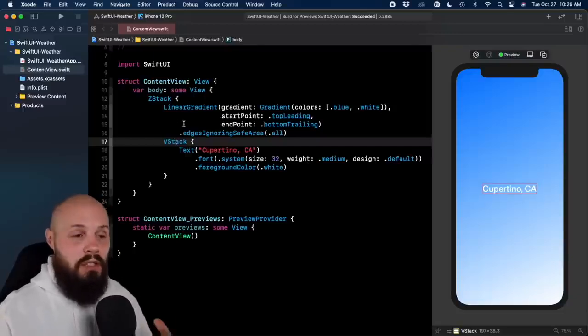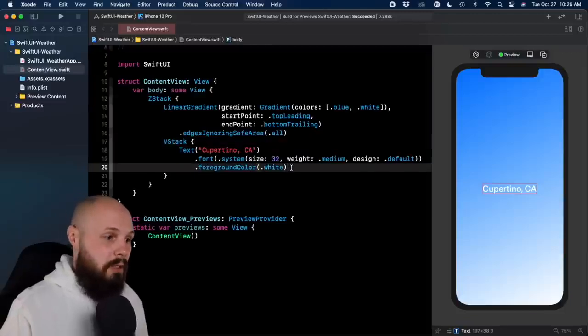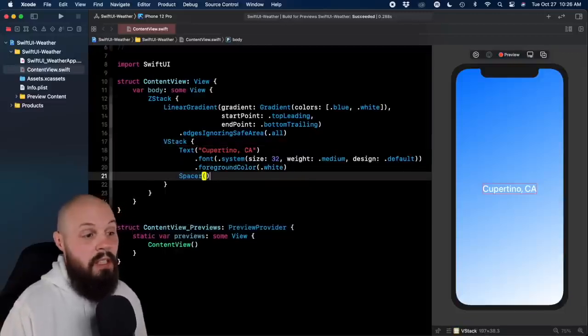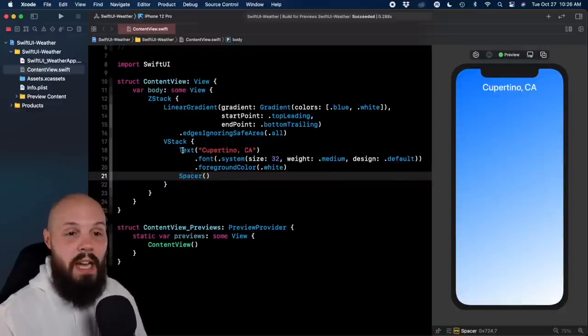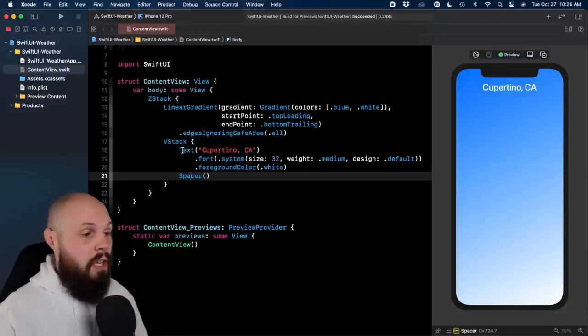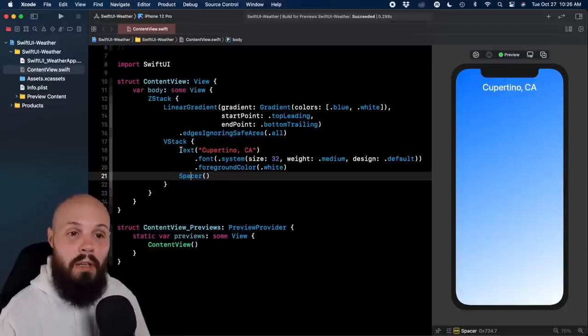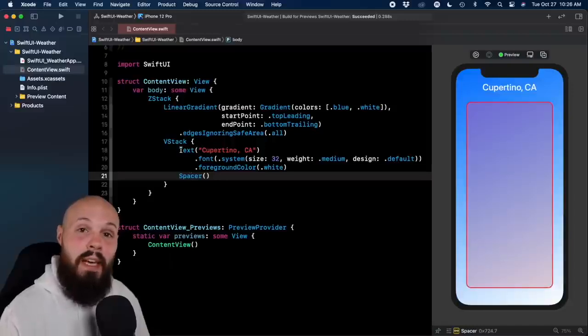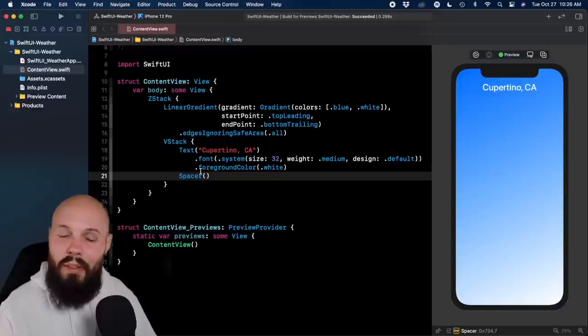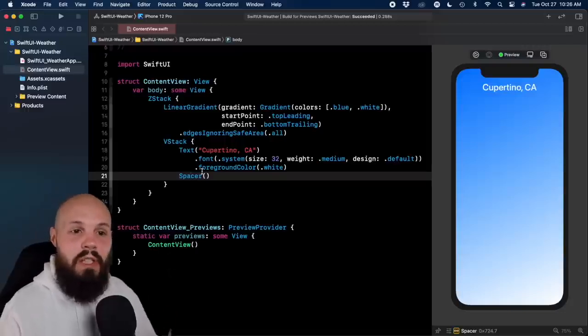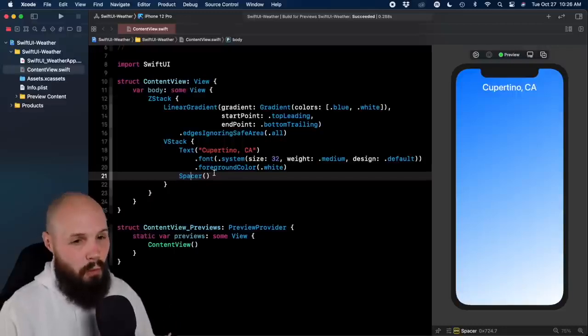So if you want that VStack to stretch, there's a view called a spacer, right? So if I put a spacer below the text, it's gonna push it all the way to the top. So what that means is basically the VStack now is the whole length of the screen, essentially. However, the text is only taking up that top part, and the rest of the space below the text is the spacer. So strategically using spacers to move your UI around is often how you lay out your UI. And you can get real custom with it. You can set a custom height or width on the spacer. More on that later. Just know that spacers will kind of fill the entire space. So that's kind of what we want.